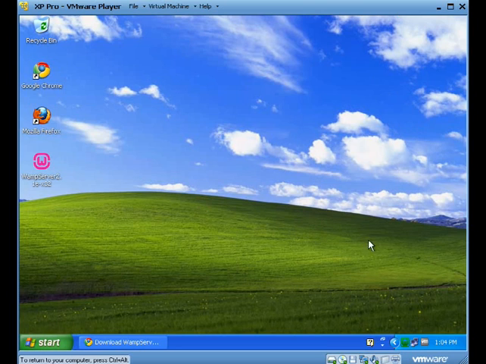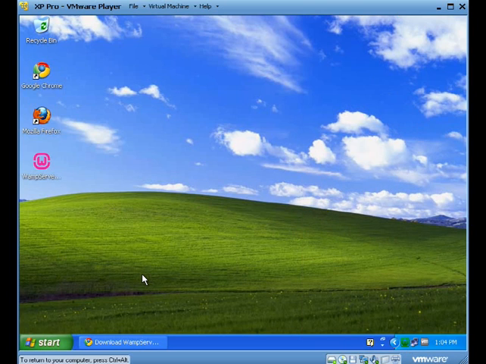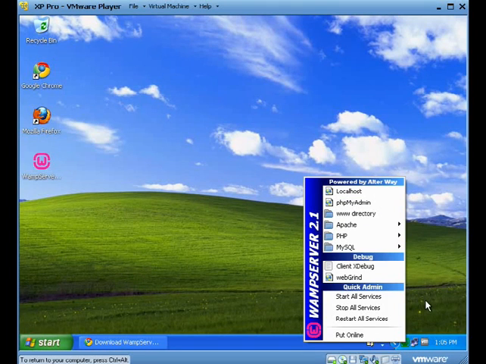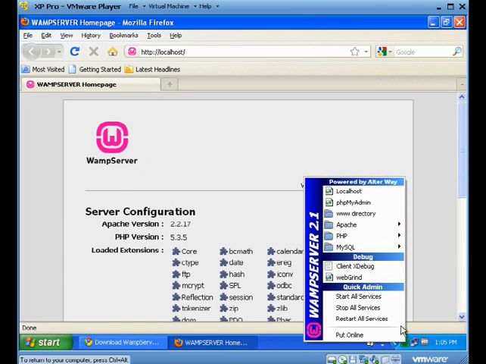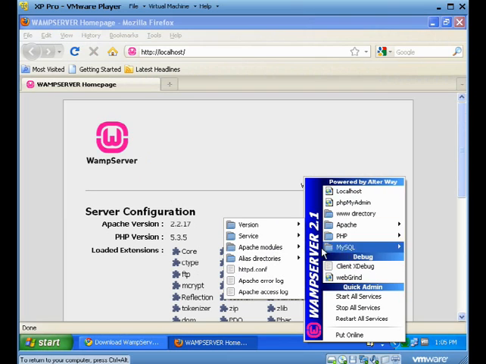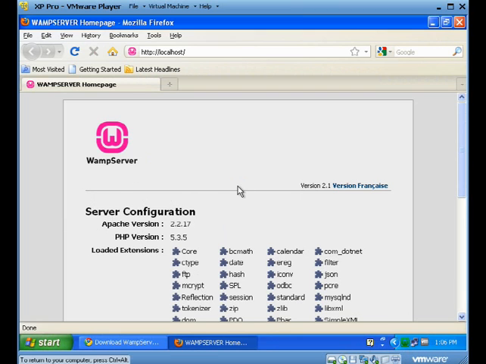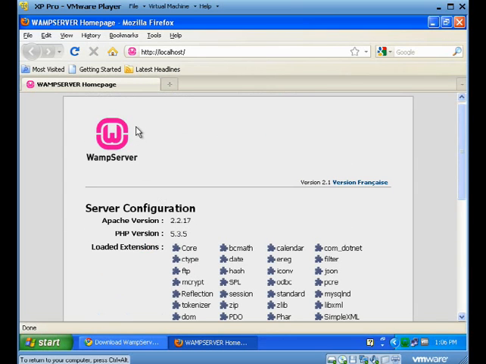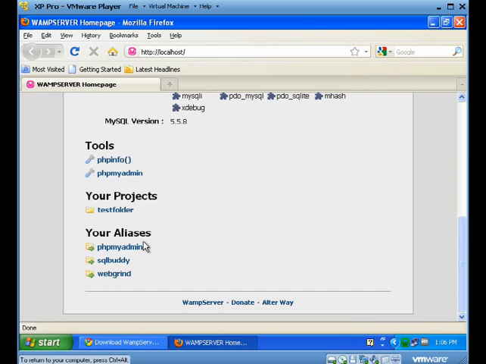For us to test out to see if the server worked, we just hit our localhost from here and go up to localhost. Our web browser should load fairly quickly, and we will see. There we go. We will see that we have our server running. It tells us some information about our server. It also has this test folder.